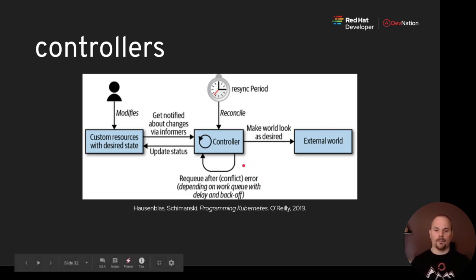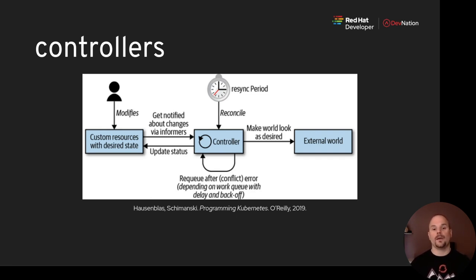Ignore this bottom loop. We're going to come back to that in a couple of slides. Once it has done that, once it has matched reality, it's going to update the status on the Kubernetes resource just to give, again, some information, anywhere from monitoring type information to status within the system. You can picture the Kafka example from earlier, returning that you have however many topics or something like that. So whatever information the operator has decided should be specified and should be visible to the user, it'll put in the status, which the next time the user looks at the resource will be updated based on what the operator set.